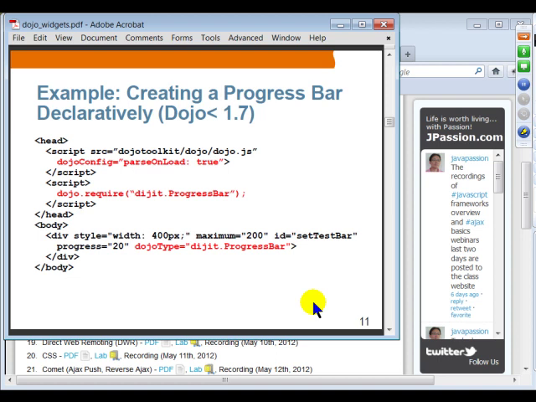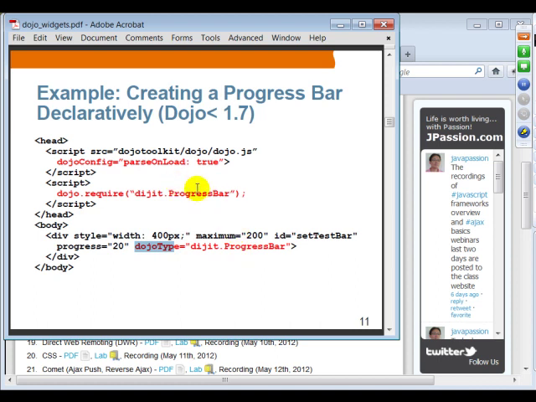You can create your widget programmatically in your JavaScript code. Okay, so again, you want to make sure the parser is actually parsing the page to create instances of your widget. This is one way of doing it. You can declaratively specify in Dojo config, and then you don't have to call parse yourself. Okay, because it's going to be done for you if you have this Dojo config parse on load to true. And then you have to use dojo.require for your widget. Okay, so you are importing your widget JavaScript code, and then you're going to use Dojo type.